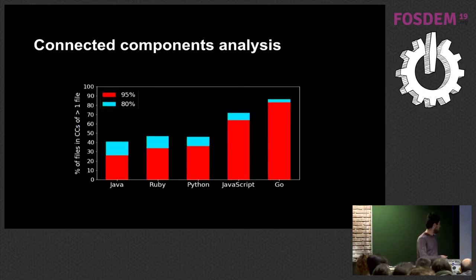Looking at each kind of connected component per language, you can see that for connected components of over one file, we have a big difference between JavaScript and Go, which have many more files in these kinds of connected components than Java, Ruby, and Python. That can be explained with an intuitive explanation. For example, Java, which is a much more object-oriented language, would probably have files which are much more distinct. And inversely, in Go, for example, where we use a practice called vendoring, it's logical that a lot of these same files would appear, hence these results.